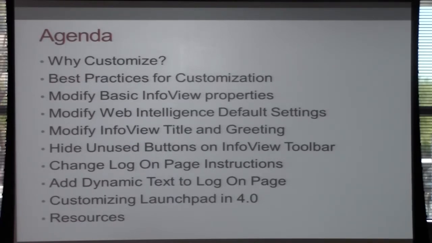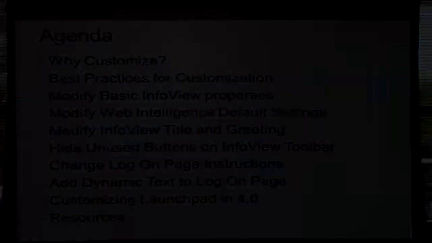And then from there, I'm going to walk through some of the customizations that we've made. I'm going to point out specific examples, talk about what we did, what the before and after picture looked like, and the process that I took in making those customizations. So we did some basic modifications of InfoView. That'll be the first thing that I talk about, just basic stuff like changing logos, changing color schemes, changing the CSS file. I'll point you where those are located.